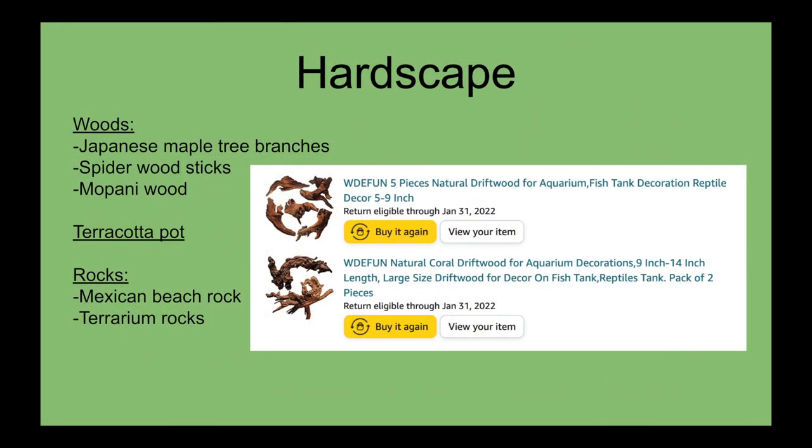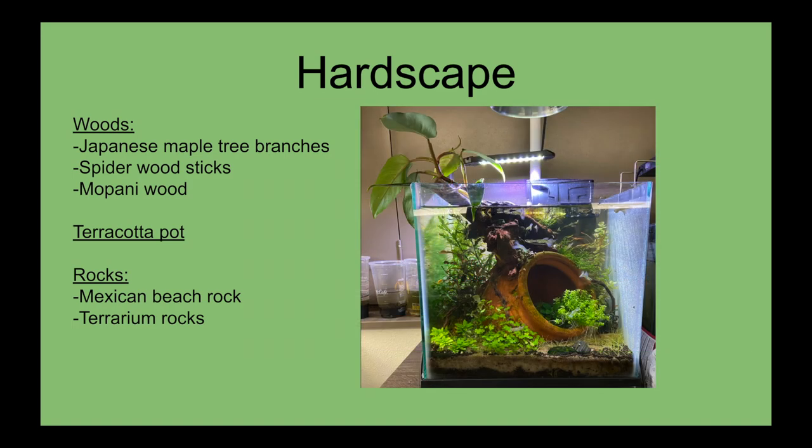I also used Mopani wood, which I bought on Amazon on a Black Friday sale. They got me, guys. You know, Black Friday, there's sales everywhere, and you get roped into buying things that you don't necessarily always need.